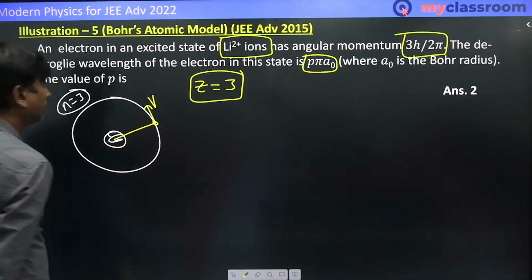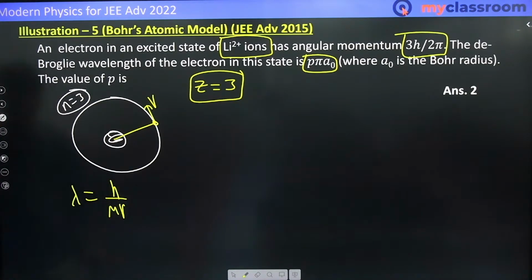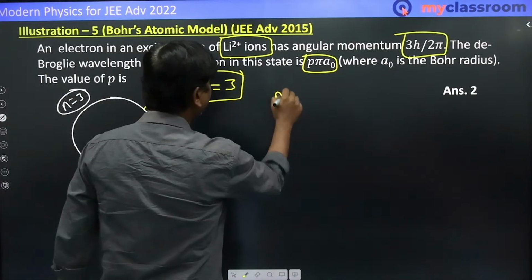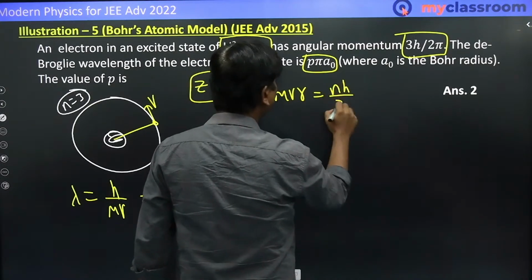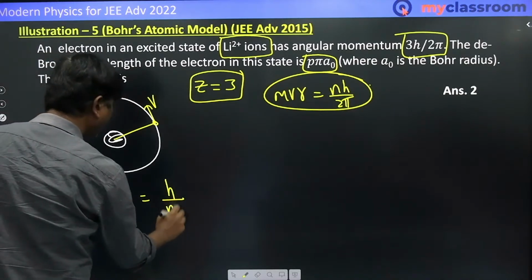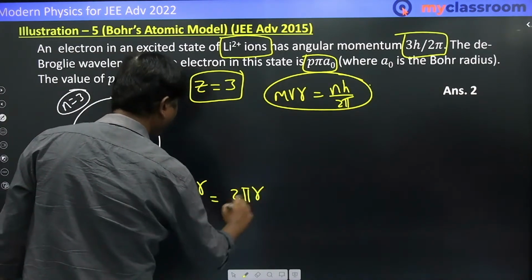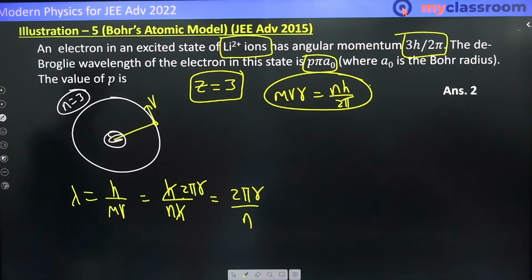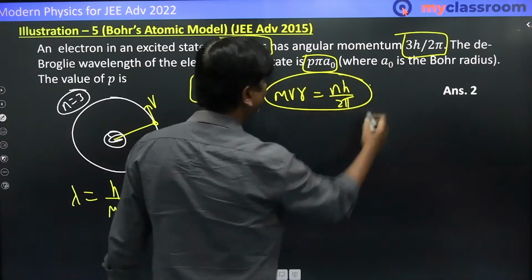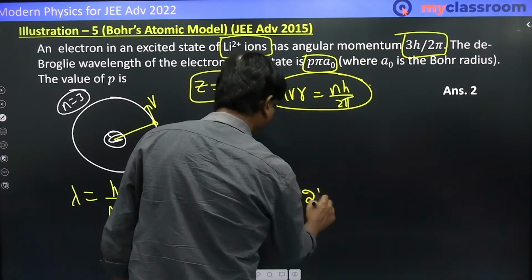Okay, right. So let us start. De Broglie wavelength is equal to h by mv. h by momentum is called the de Broglie wavelength. But we know very well that mvr, angular momentum, is equal to nh by 2 pi. From this, mv is nh by 2 pi r. h is getting cancelled, so simply you are getting 2 pi r by n, where r is the radius of which orbit? Third orbit. But they are giving it in terms of a naught, Bohr's orbit, which means the first orbit, a naught. So this will be 2 pi r by n.